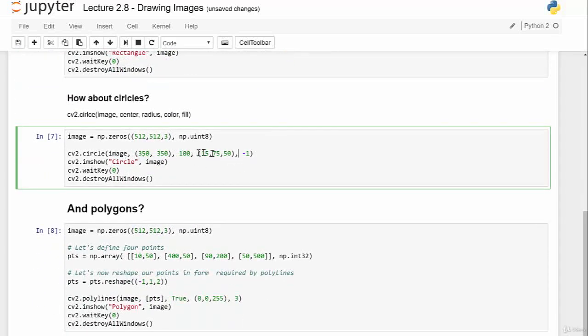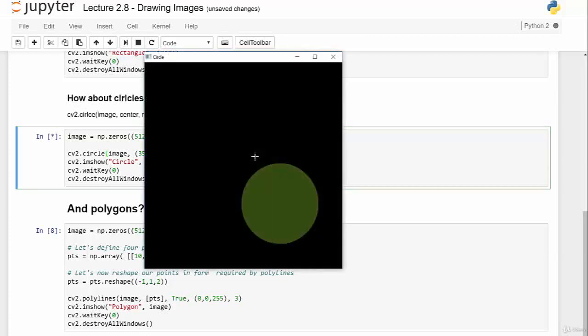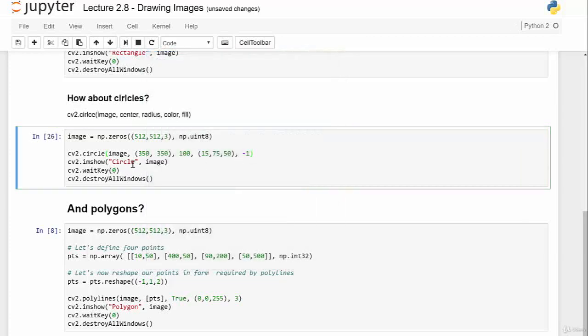So how about circles? Let's create a circle here. Now the circle arguments are slightly different, as in there's no start and end. However, there is a center and a radius that gives the dimensions of the circle, then color, and then similarly thickness here. We use -1 to have a full fill of the circle here. So that's our olive green circle we created.